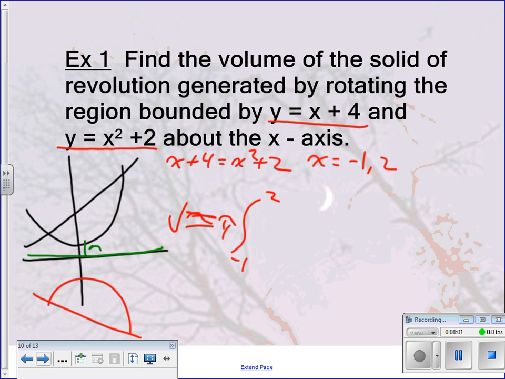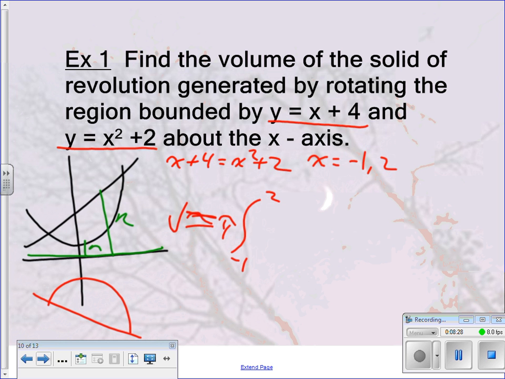Little r, big R. Label it. Draw it. Yes, ma'am. So the big R should go... Always big R minus little r. Outer radius squared minus inner radius squared. But should big R go to the maximum point? As far away from the x-axis as you can, as far as you can from the axis of rotation. And that's the thing you've got to know. You've got to line it up.